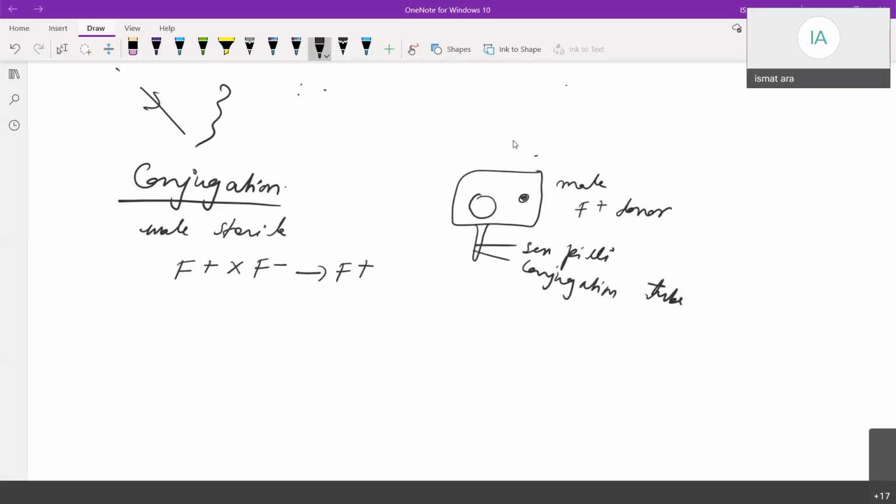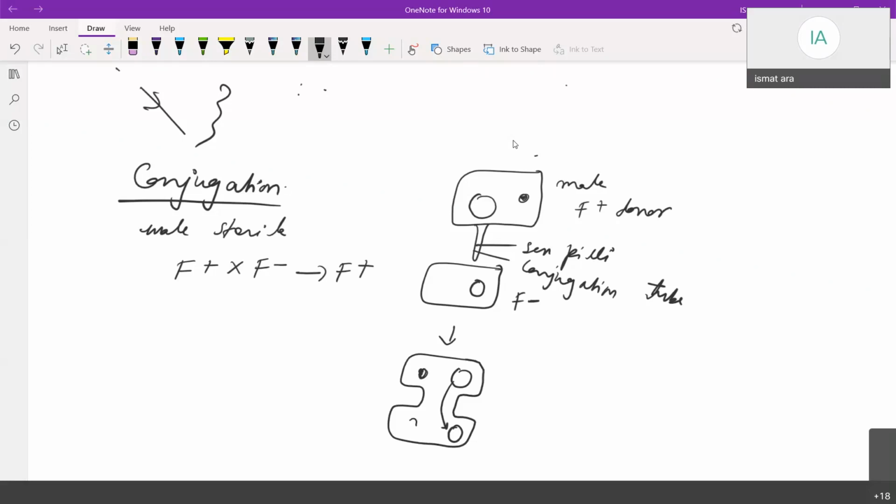This is another bacterial cell. In this bacterial cell, only nucleoid is there, no plasmid is there. That's why this cell is F minus cell. Okay. In the next step, what will happen, students? Two bacterial cells. Okay. Now this plasmid will get transferred into this bacterial cell. And this is the nucleoid part of another bacteria. Okay.